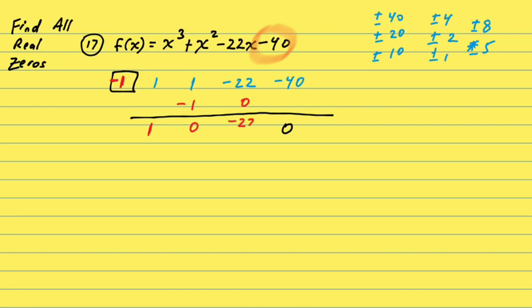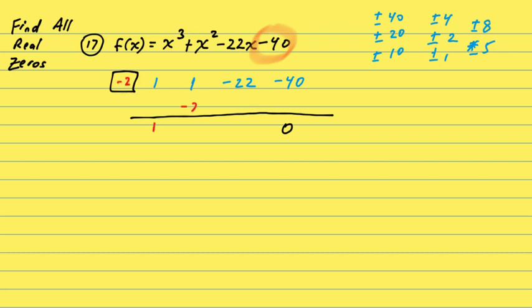0. Put it here and add. Negative times that is 22. Does that add to 0? No. So I exhausted 1 and negative 1. What do I try next? 2 and negative 2. So I'll try 2. Bring the 1 down, multiply 2, put it here and add, multiply 6, put it here and add, multiply 32, put it here, negative 32. Does that add to 0? So I've tried 1, now I'm going to try 2, 2 didn't work, so I'm going to try negative 2.